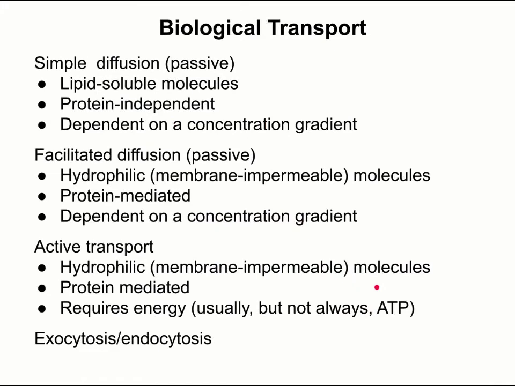As I said, we will concentrate on the transport function of biological membranes, and we will mainly study three different ways that molecules move into and out of cells: simple diffusion, facilitated diffusion, and active transport. We will also look briefly at exocytosis and endocytosis. Let me give each one a brief description here, and then I'll give an example of each. Simple diffusion and facilitated diffusion are both forms of passive transport. That is, they don't require the input of energy because molecules are moving down their concentration gradient from high to low.